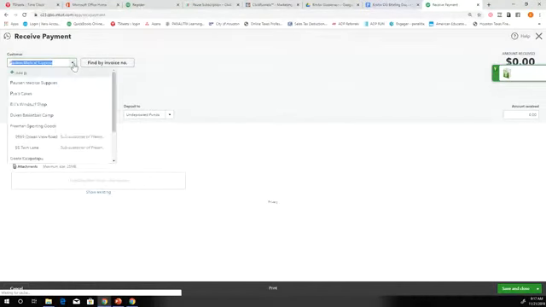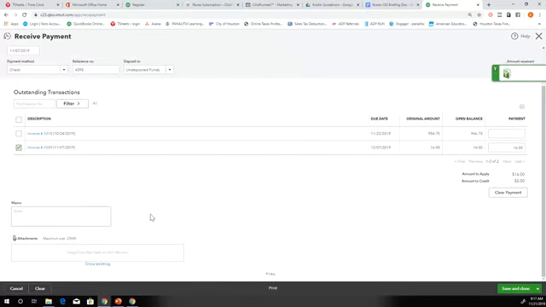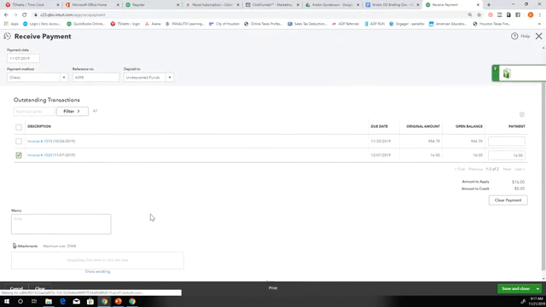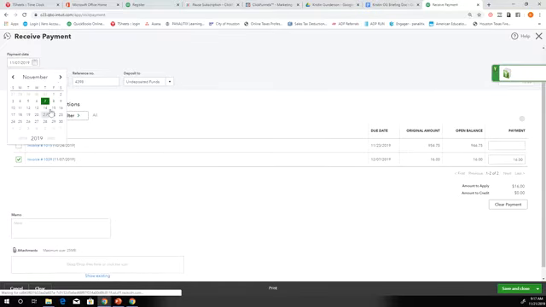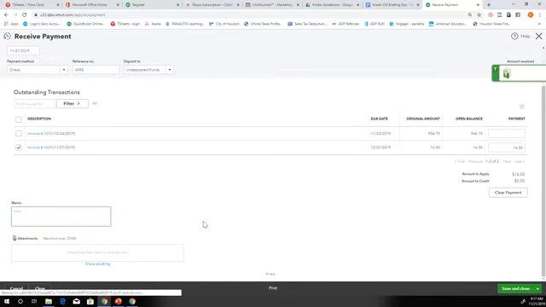Put in their name. There they are. So see, here's that one invoice that I just created. So they're paying with the check. That's check number 4398. So they're paying on the 21st. And then say they're paying this too. But they should have a credit right here. Where the heck's the credit?